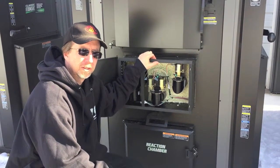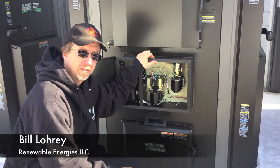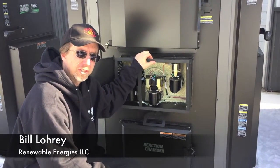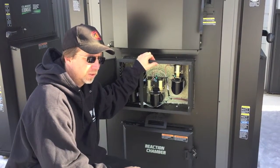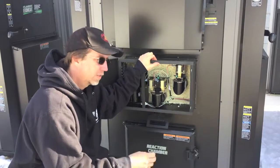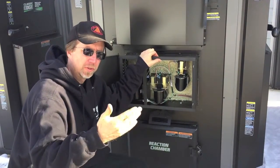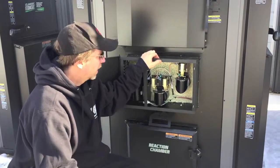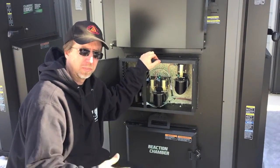In this tip, I want to talk a little bit about how to keep the airflow open on your Classic Edge or your E-Classic furnace. Typically, once a year, you may get some buildup in the air passages, which is going to start to reduce your efficiency, of course. Like most of the maintenance on these furnaces, it's very simple, but it's important.